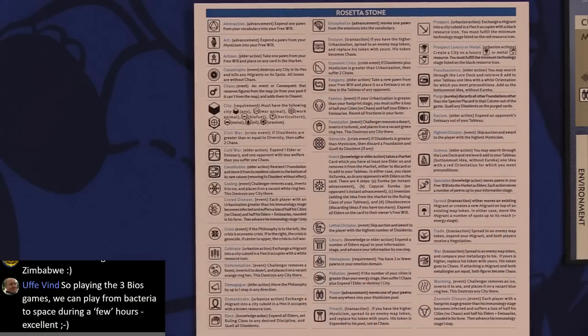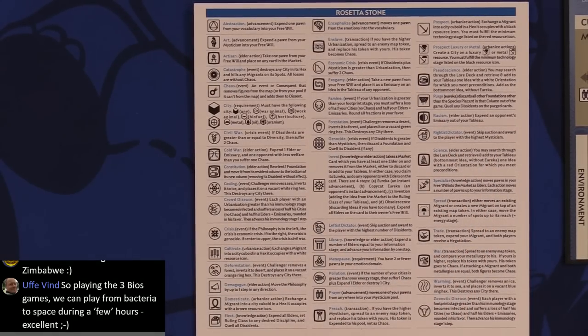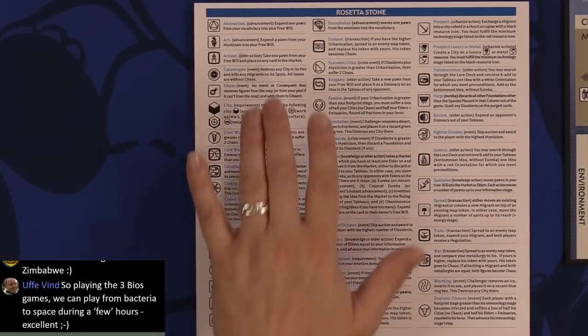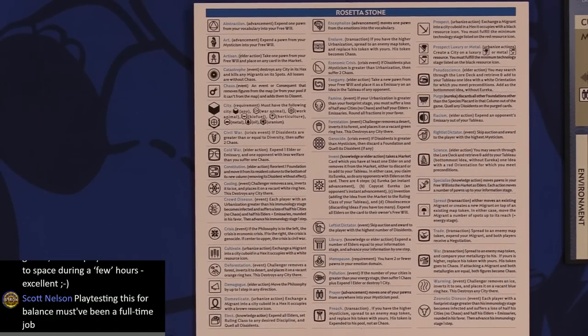So it's super, super intimidating when you look at the number of these, but as I go through these, that's pretty simple. Pollution is an event. If the number of your cities is greater than your energy stage, suffer one chaos, plus expend one elder or destroy one city. So all of the individual actions are relatively simple, so it seems. There's just a handful of them, or two handfuls of them, as it were.